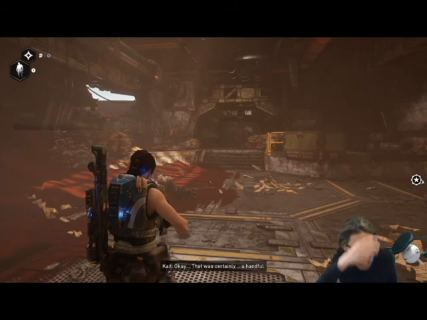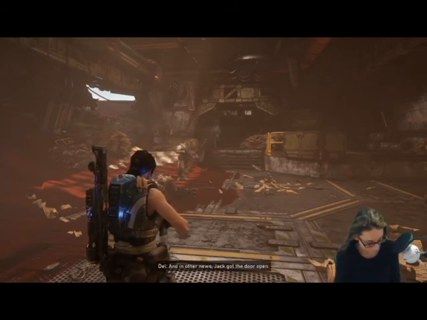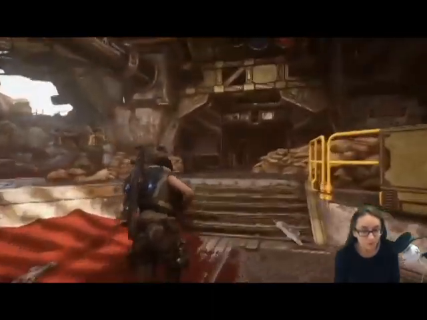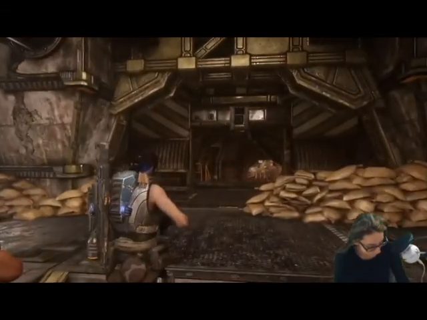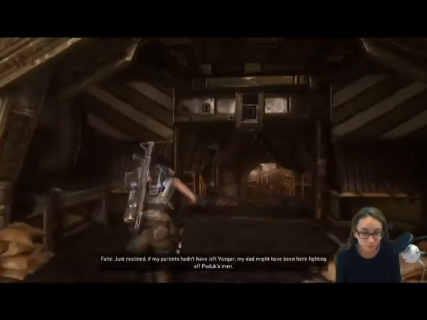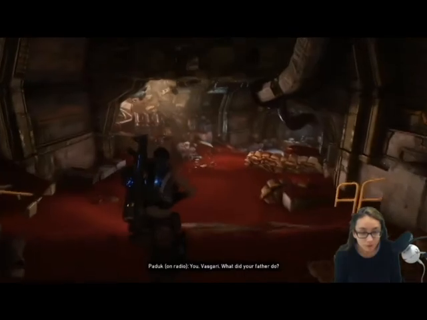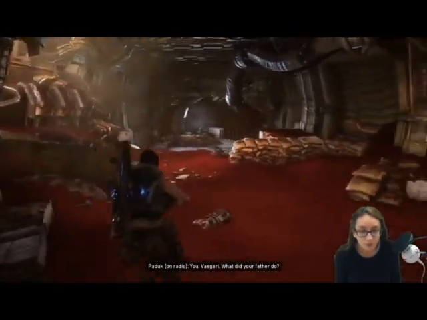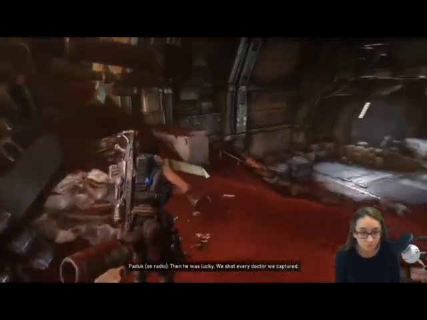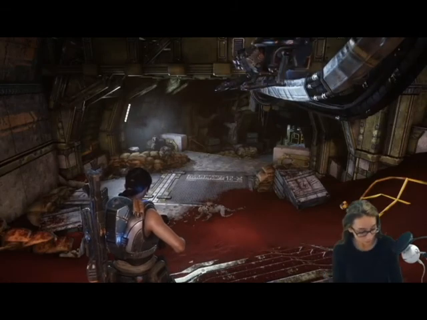That was certainly a handful. And in other news, Jack got the door open. Good job. Just realized if my parents hadn't left Vascar, my dad might have been here fighting off Paddock's men. You, Vascari, what did your father do? He was a surgeon. Then he was lucky. We shot every doctor we captured. Can we turn him off? Unfortunately, we cannot.